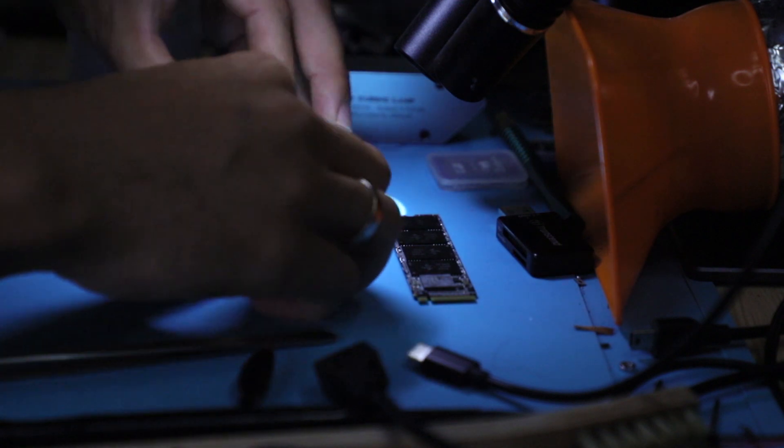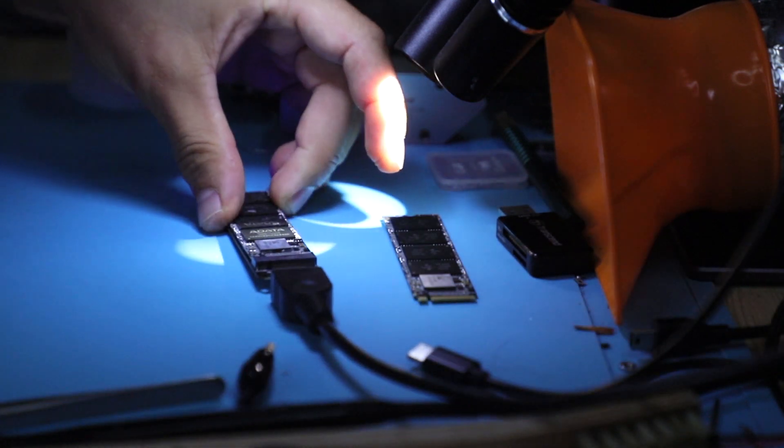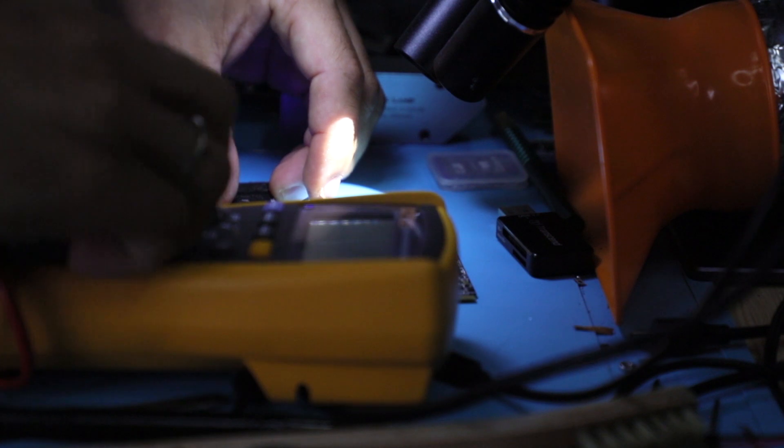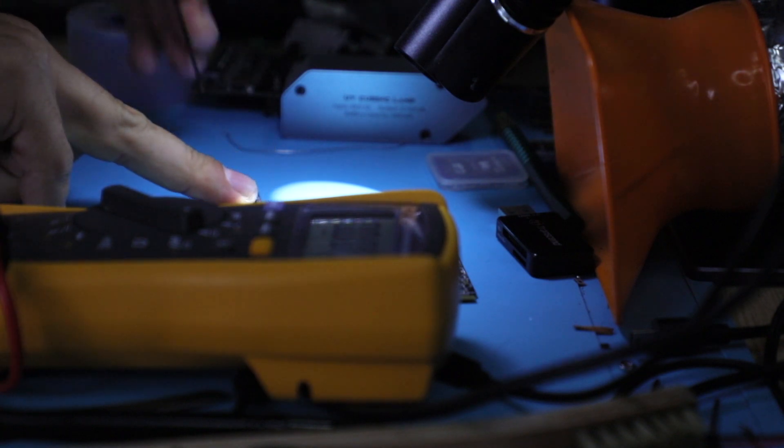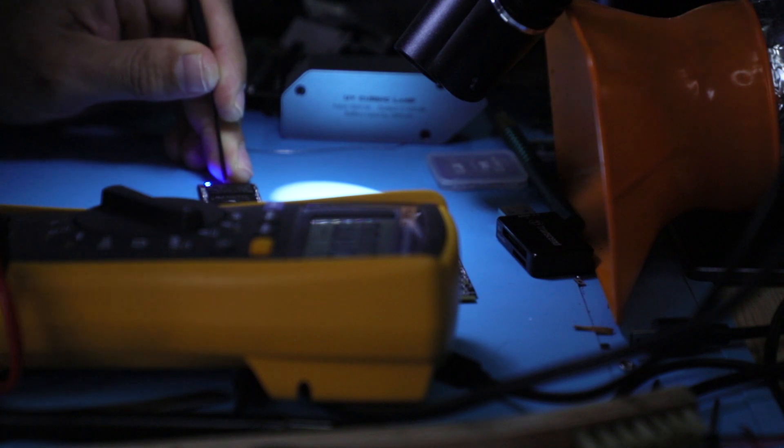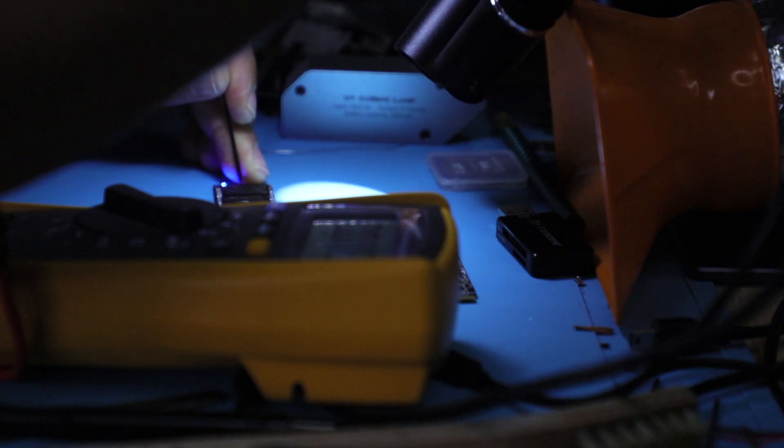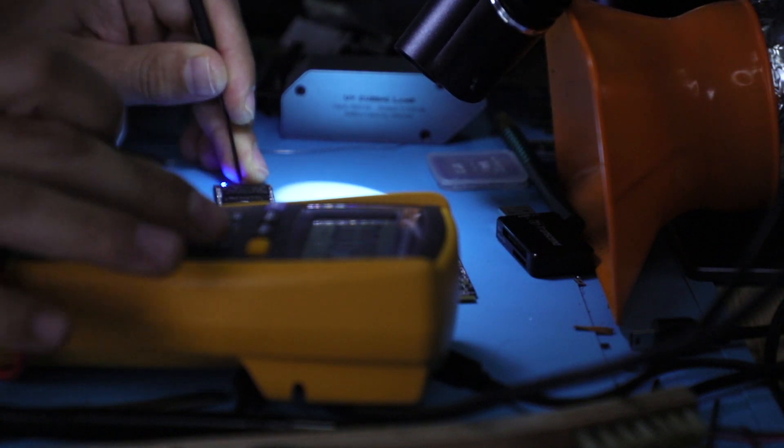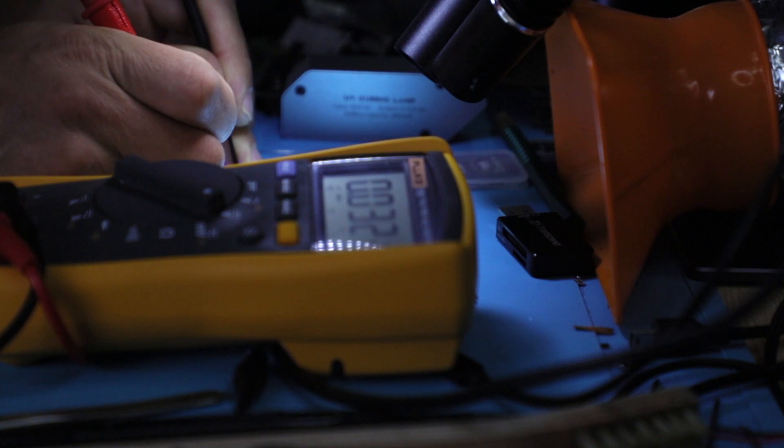Here's the adapter. Slide that in. Power it up. We're going to grab our meter again. Put it in DC mode for test. Black one on the ground. What I want to see here is a different number other than 0.5 volt. Yeah, we have much, much lower now. That's where it was originally stock.